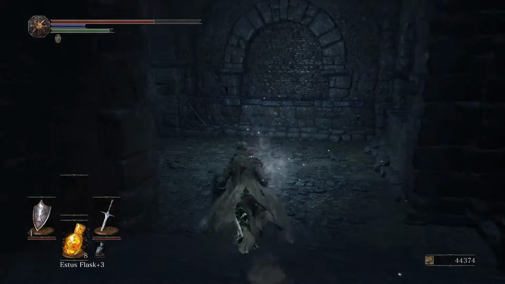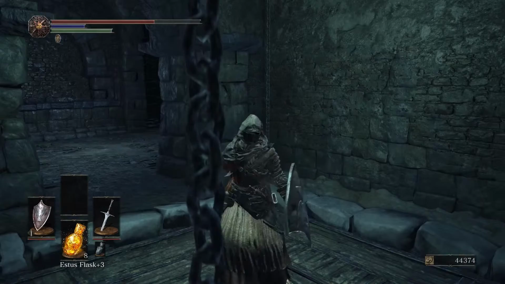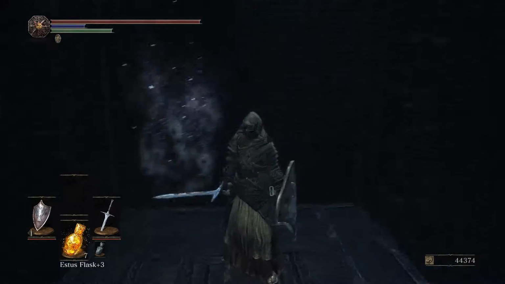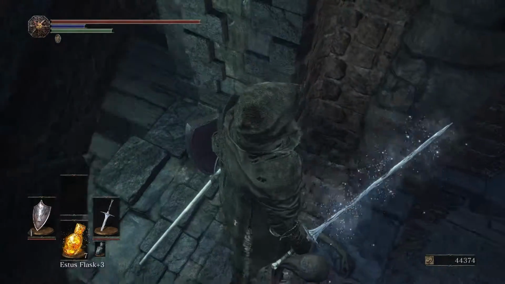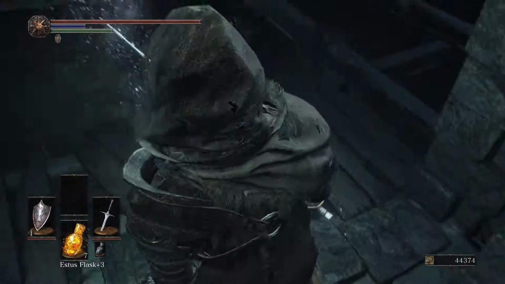I can work with this. So, 8 Estus flasks. I might as well just pop one to be up to full health, and 7 Estus flasks. And we have an item right there. Oh, okay. Lightning Blade. That sounds powerful. Gonna have to take fall damage to get down, most likely.